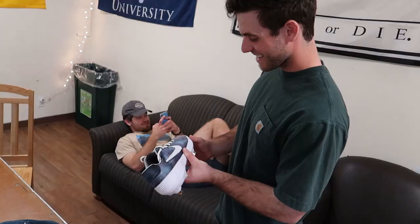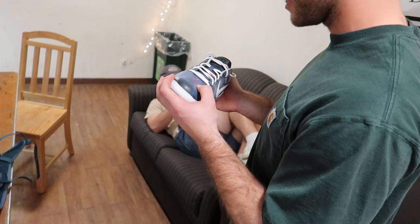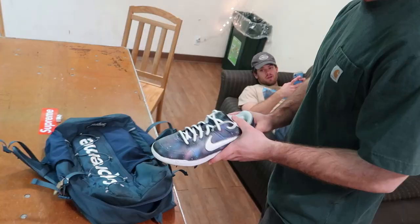How did you paint this? I'm going to have to wear these, dude. It looks like a galaxy! I tried to make it kind of dark, and then you just splatter it on the white. Dude, that looks really — that's really incredible. You ain't ready to let me wear these?